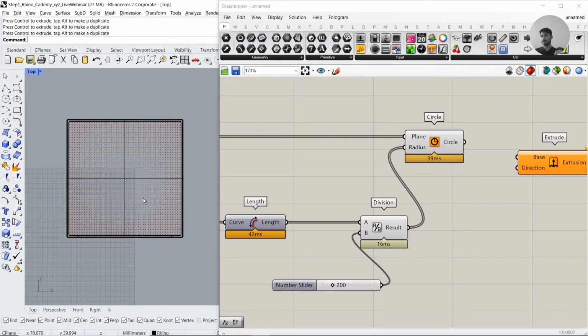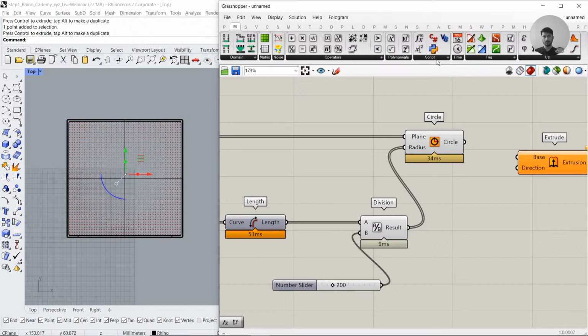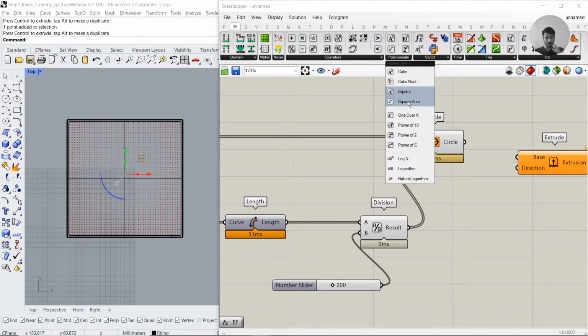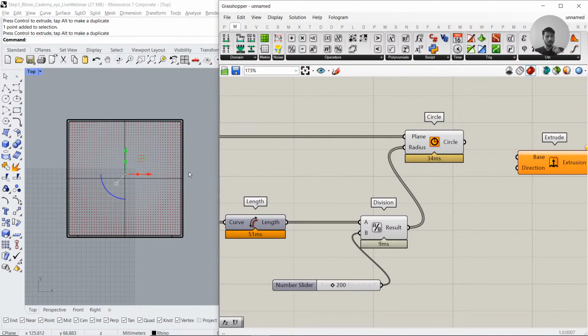Aditya is asking, can we get exponential or logarithmic changes like division? Yes, you can. You can either use the math components, I think it's polynomials, you can do it from here, or I have shared with you guys a Grasshopper file, which we will see in a moment, where you can do it in a really interesting way using what we call a graph mapper. So here I'm just going to put it in a corner, and the rest just adapts more or less.